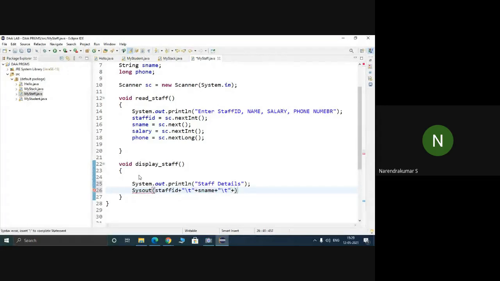Then after this one, we have done this thing in first label monitor. Its name, then followed by this, will display salary.